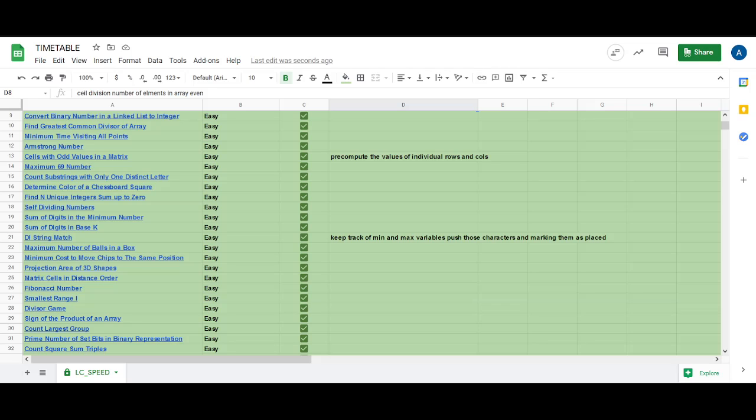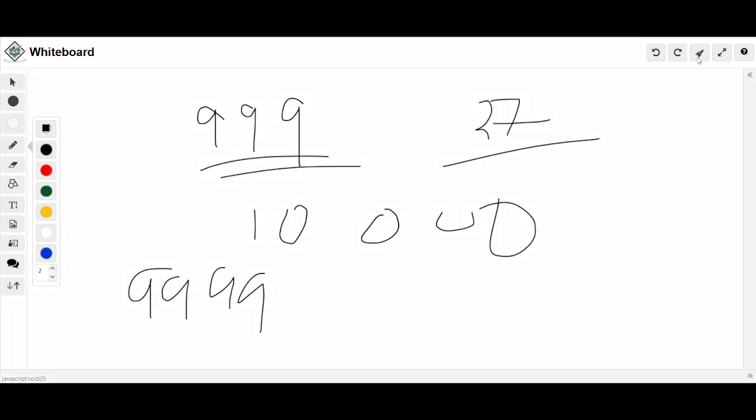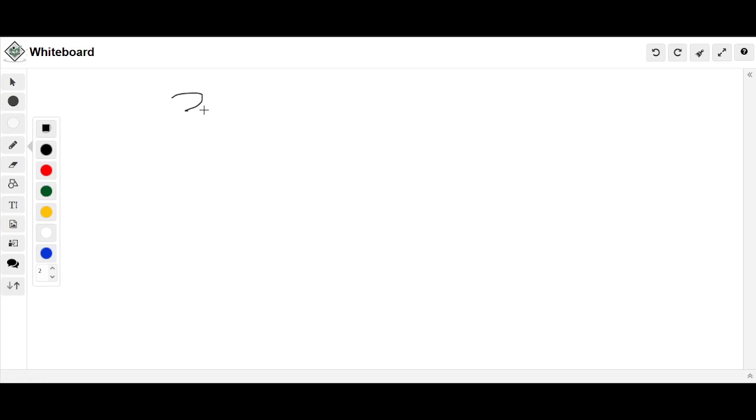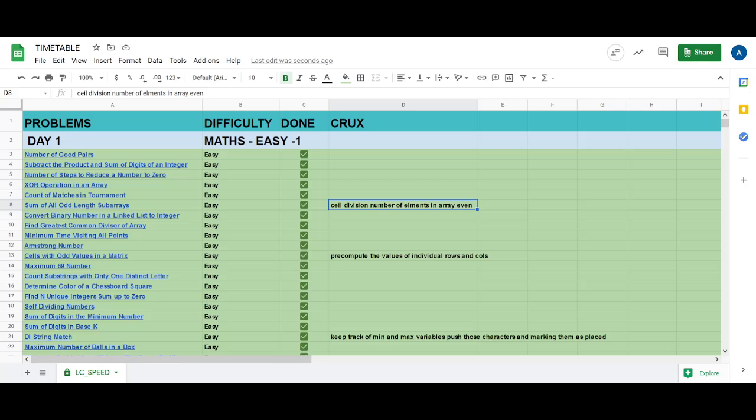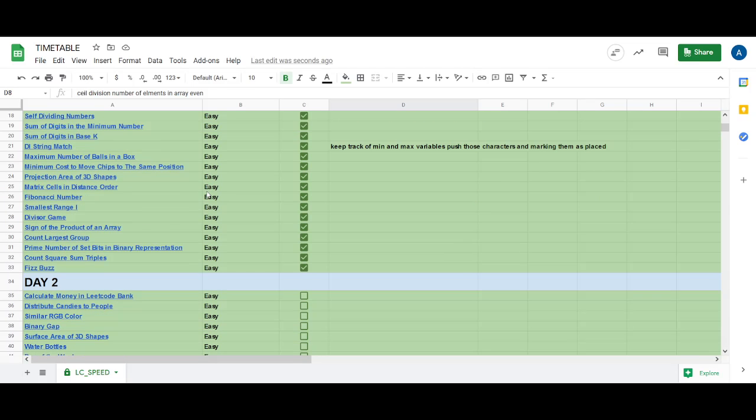But if you're not able to take out your time, you can just make this a flexible schedule and solve it in 90 days also. Because if you solve questions in 90 days, then it would take you 20 questions per day. And 20 is still a good number, it's a great number when you're starting with such questions.